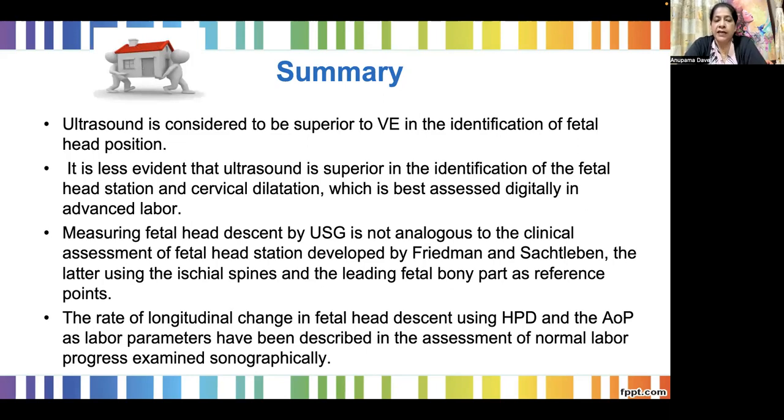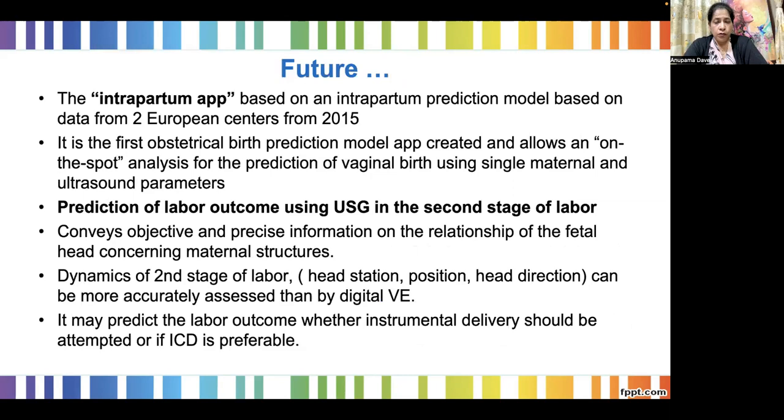Measuring fetal head descent by ultrasound is not analogous to clinical assessment of fetal head station developed by Friedman, the latter using ischial spines and the leading bony part as reference points. The rate of longitudinal change in fetal head descent using head perineum distance and angle of progression as labor parameters have been described in assessment of normal labor progress examined sonographically, and they are effective. Let us look at the future.